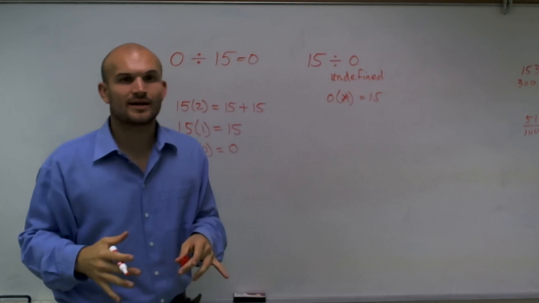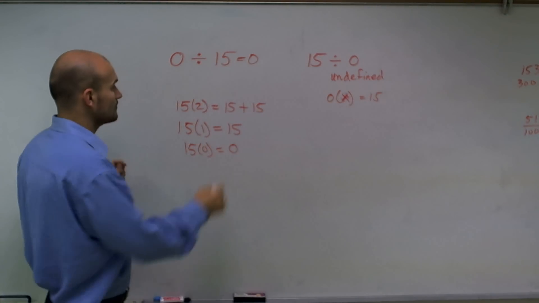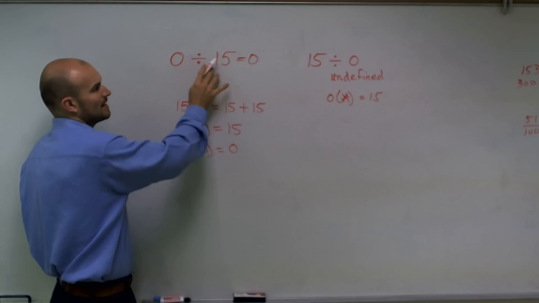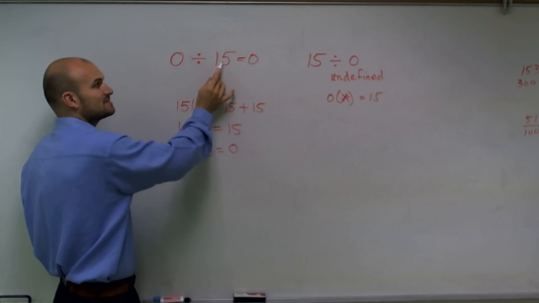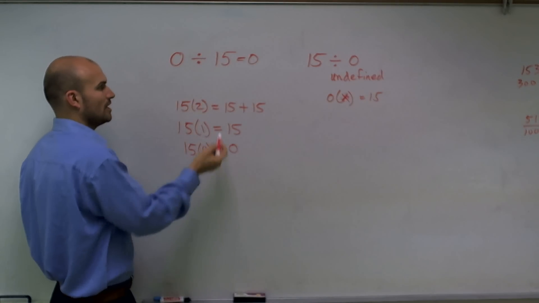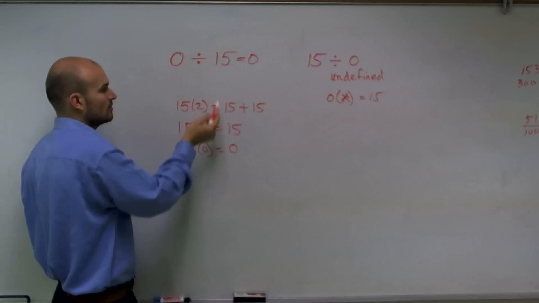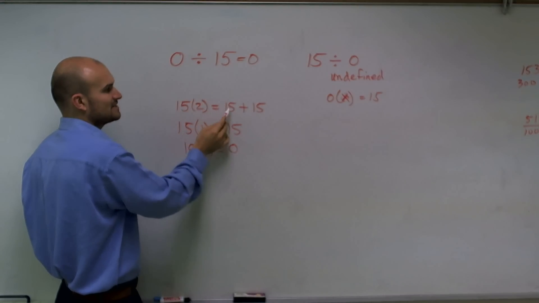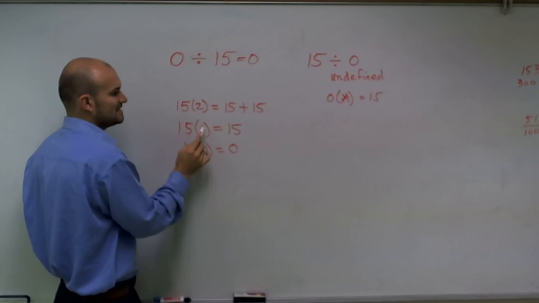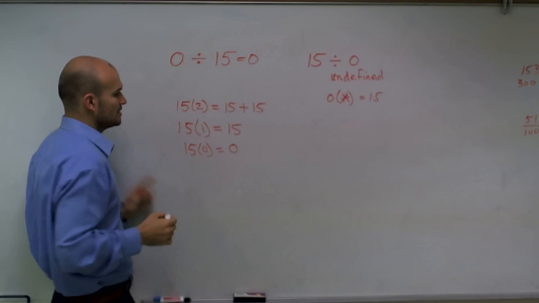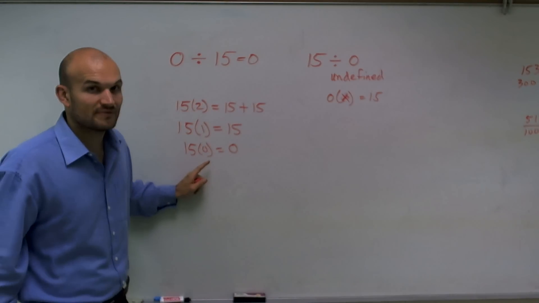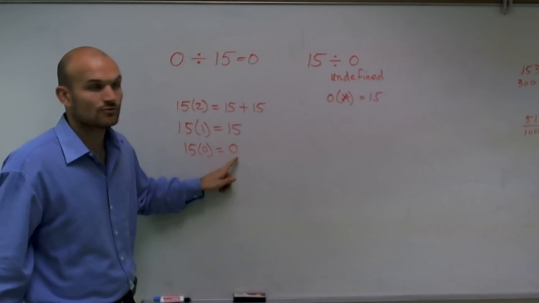I'll explain everything one more time. 0 divided by 15, that means how many times is 15 going into 0? So 15 times what number equals 0? Well, 15 times 2 means 15 plus 15. 15 times 1 means 15. So 0 would mean 0 of those 15s, wherefore my answer would be 0.